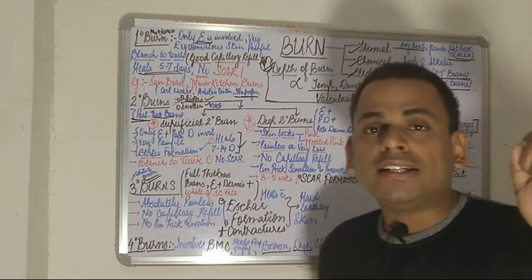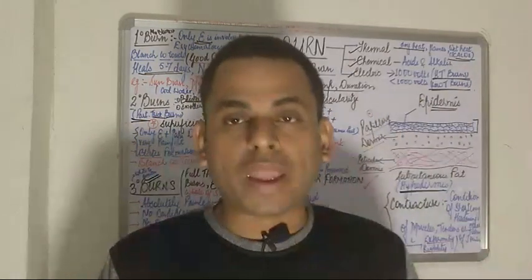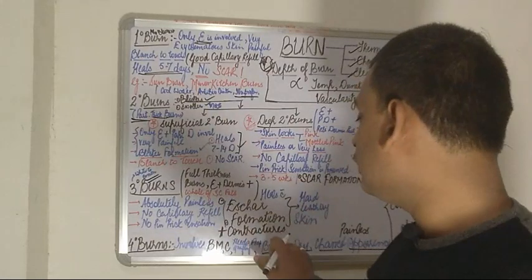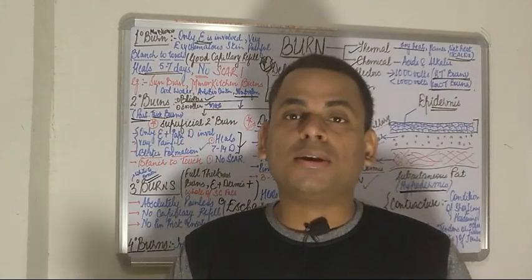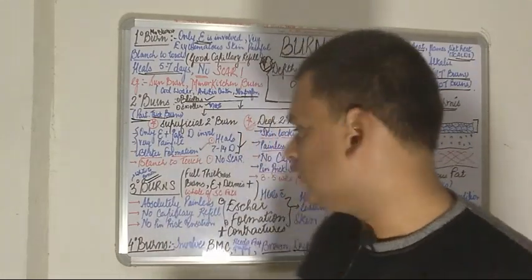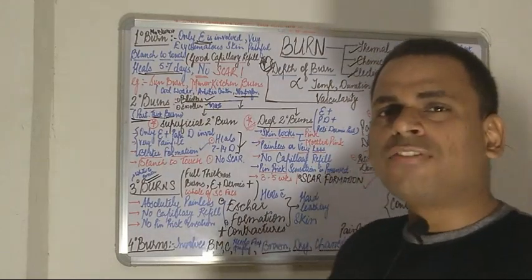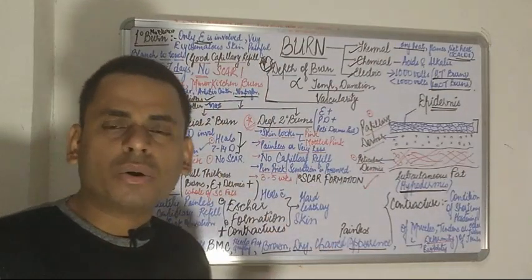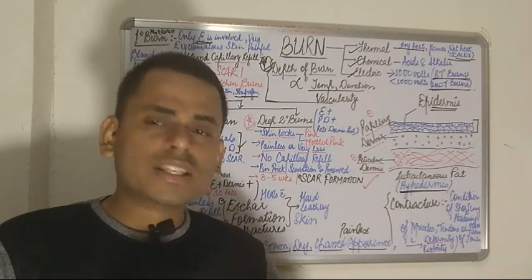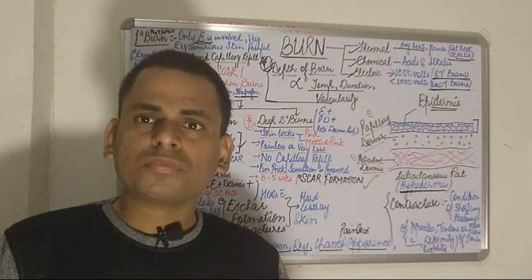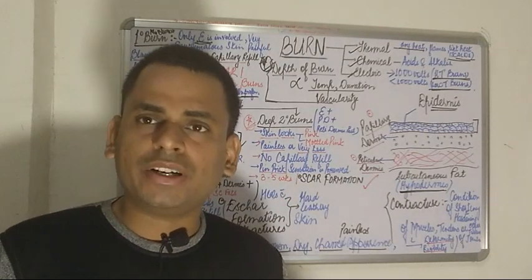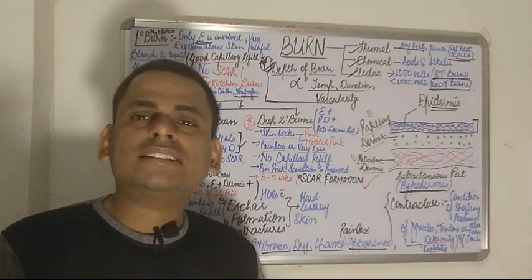And the striking and distinguishing feature that needs to be very importantly remembered is the eschar formation and the contractures, which are the most important clinical findings in cases of 3-degree burns. So students, eschar signifies the sloughing of skin tissue, or a scab of dry and dead tissue which occurs after the burn injury, and ultimately the skin sloughs off.